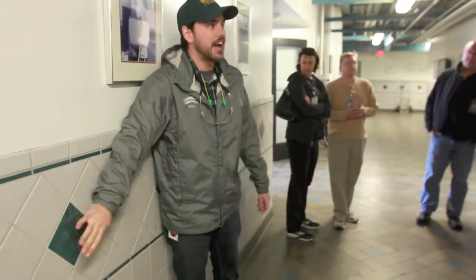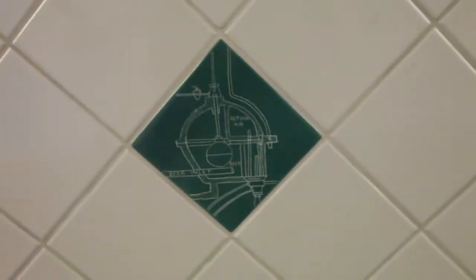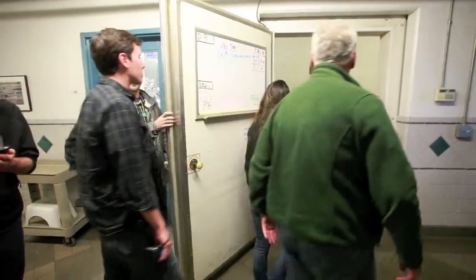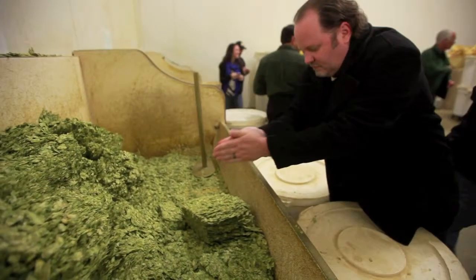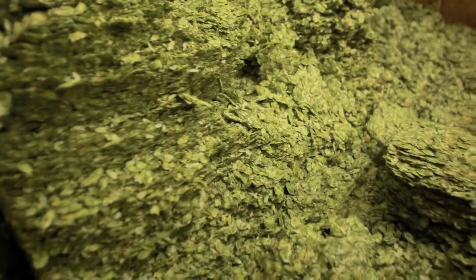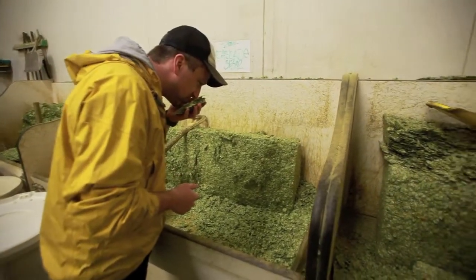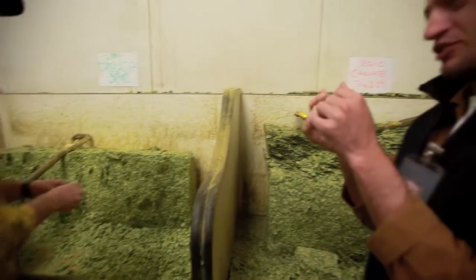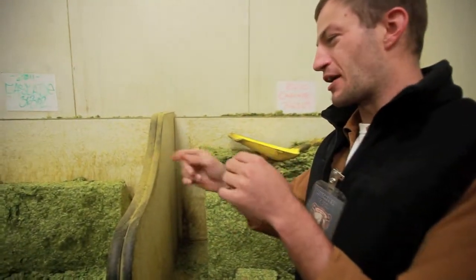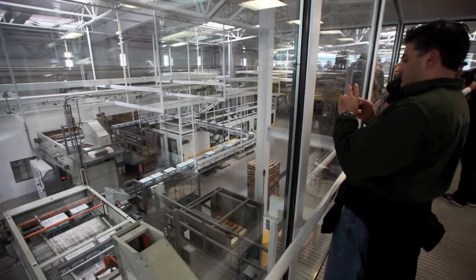Take notice of all these tiles here — they've actually been hand-etched by an artist friend of Ken. They depict different parts of the brewing process and brewing history; they're kind of fun to look at as you walk through. We try to give as hands-on and in-depth a tour as possible. You get to actually walk through the brew house, touch, taste, and smell the raw ingredients, taste some unfermented beer — something you really wouldn't have a chance to do unless you came into the brew house itself. And packaging isn't open to the public unless you're on a tour.